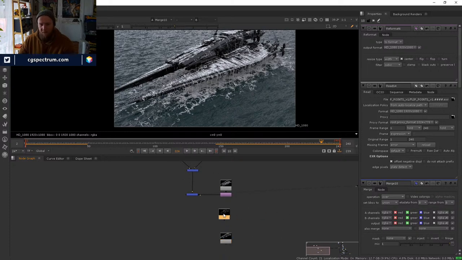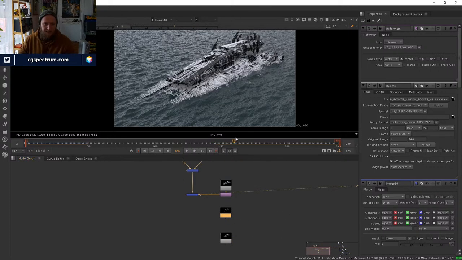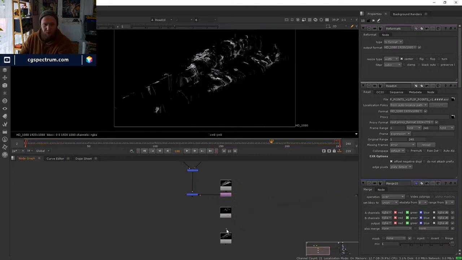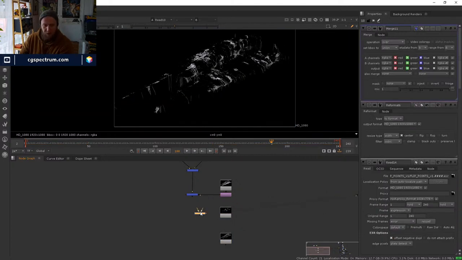I think I've seen this before, and it's a problem where I have two different collision sources, where I have the ship and the water as different collision volumes. But if I combine them together into a single collision, so turn them both into VDBs, VDB merge them back together so they're one VDB, I think that might fix it. I don't know, I might be wrong about that, but that's what I would try.